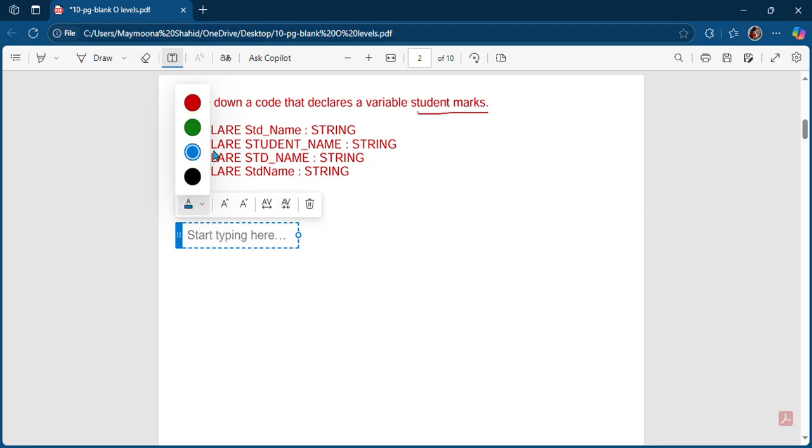In this example, we are going to write a code that declares a variable. Laptop is not used here, we can take another variable, that would be grade.